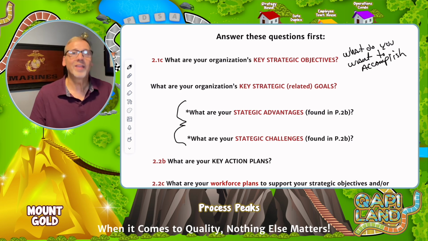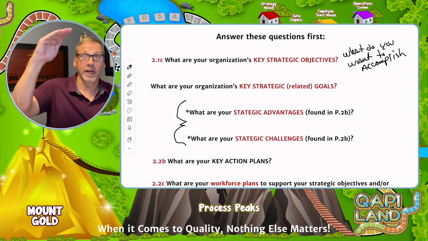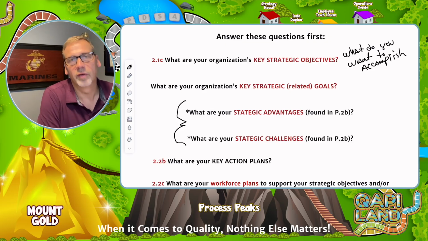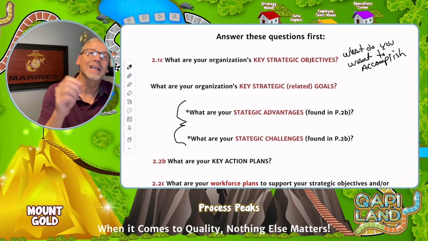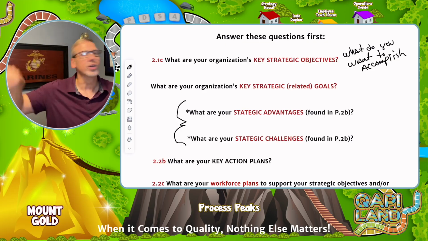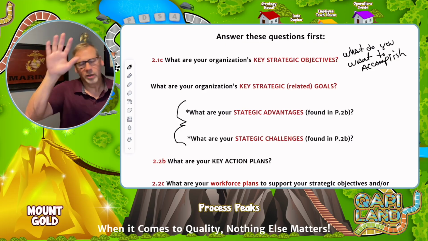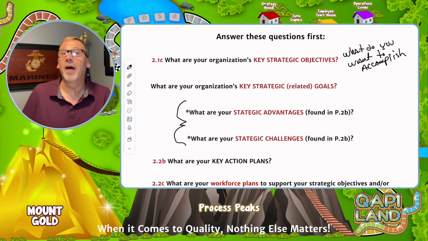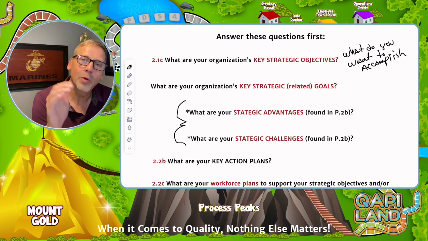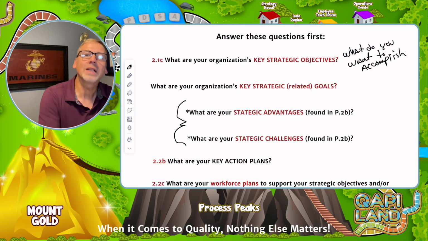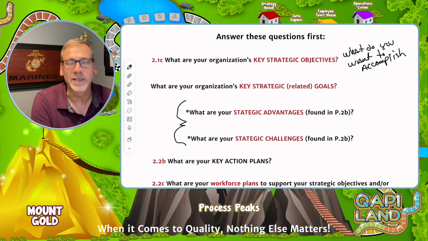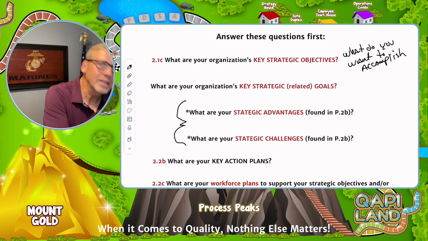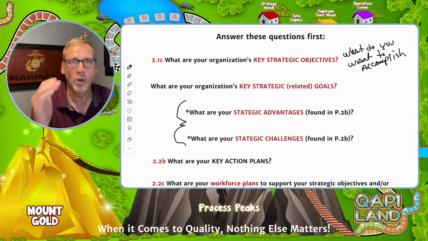One of the things that we want to do this year is lower the amount of turnover that we have, especially at the CNA level, which is, for us, where our burn and churn is. There are a few departments that are burn and churn, but CNAs definitely is one of those. So our strategic objective is based directly on our strategic challenge. Our challenge is we have a high turnover rate in CNAs. Our objective is to reduce that turnover rate. I hope that makes sense.